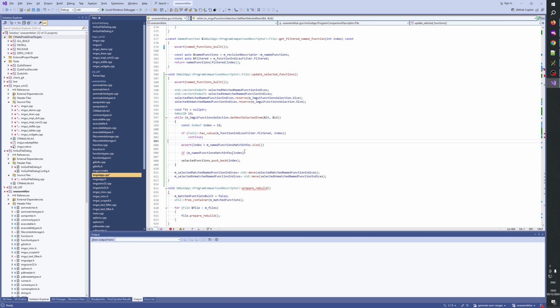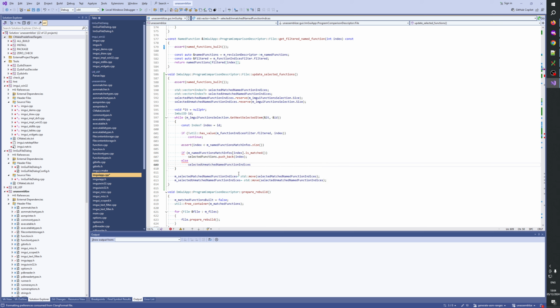We can remove this one here. If that dot is matched, else.